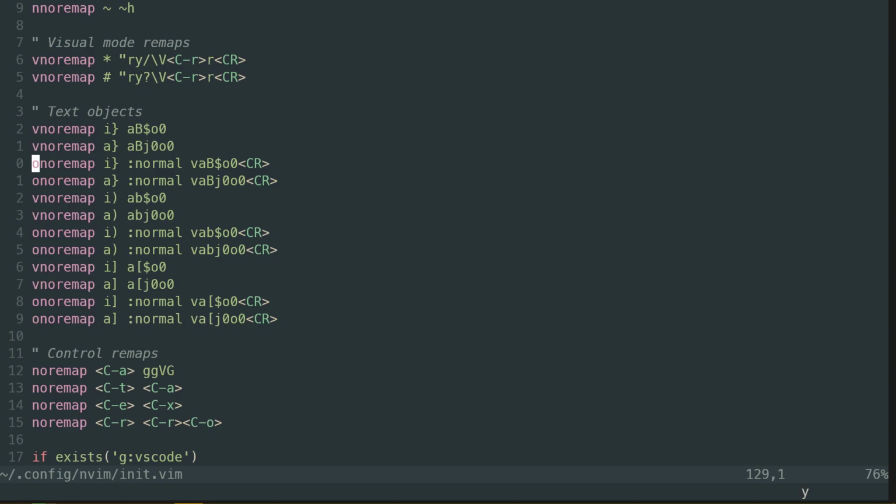So I press Y. Now, whatever else I type in here is in operator pending mode. The reason why, say, inside word works here but wouldn't here is because it's only remapped to the operator pending mode. So when you do an action and then provide something to it, that's operator pending, and that's how text objects are implemented. It's essentially just a remap for the operator pending mode, which is I and some character. And then you have to find some way to select it.